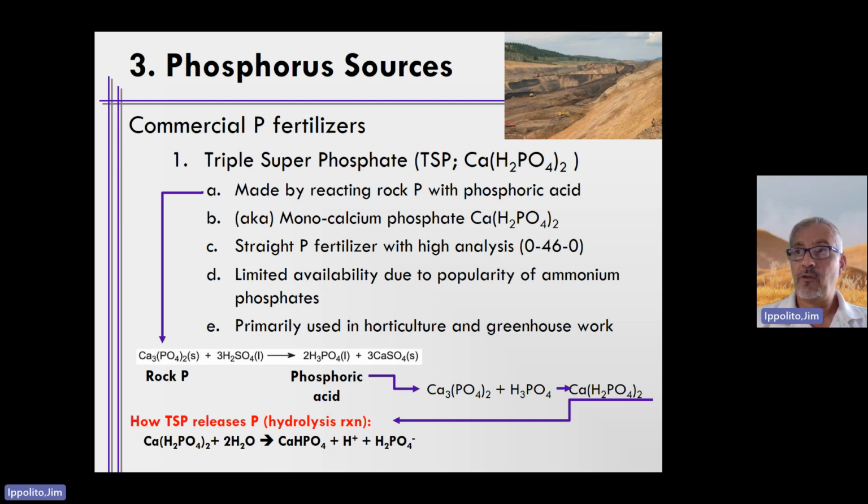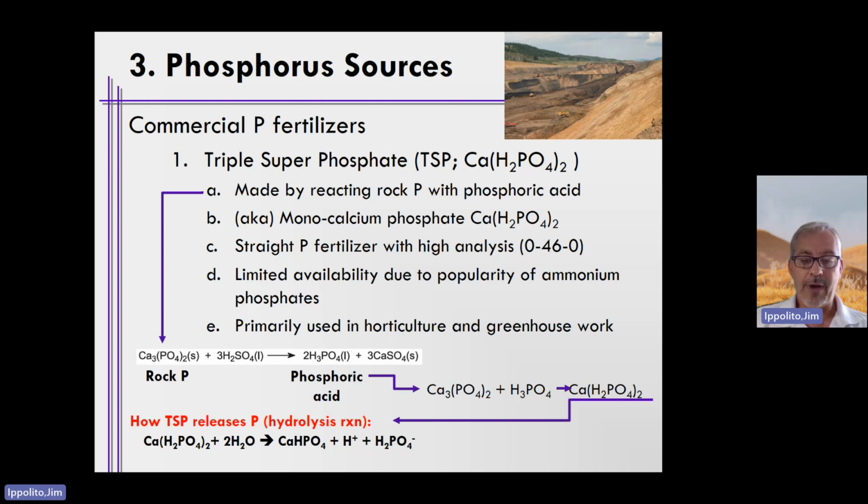The availability of this product is relatively limited because of the popularity of the other ammonium phosphate fertilizers that we sell in bulk. And why is that? It's because more often than not, nitrogen is limiting. Probably next is phosphorus. Calcium, yeah, sometimes it's limiting, sometimes it's not, depends on where you're located on the face of the globe. But nitrogen tends to be king, and phosphorus tends to be a close second in terms of deficiencies or limitations in soils.